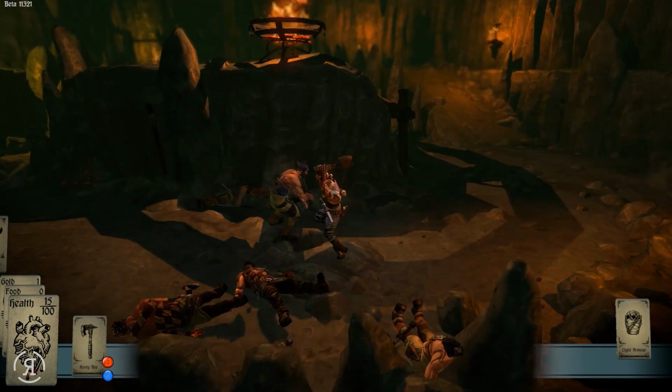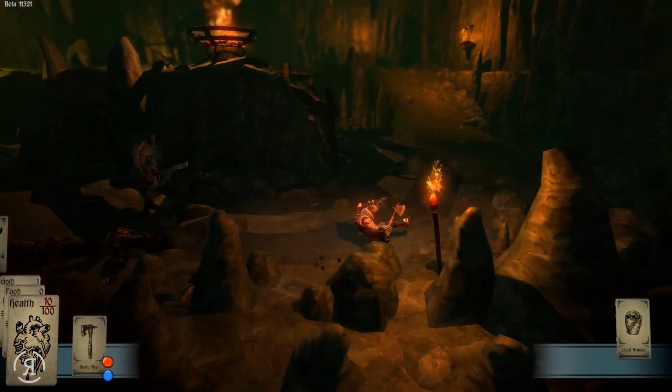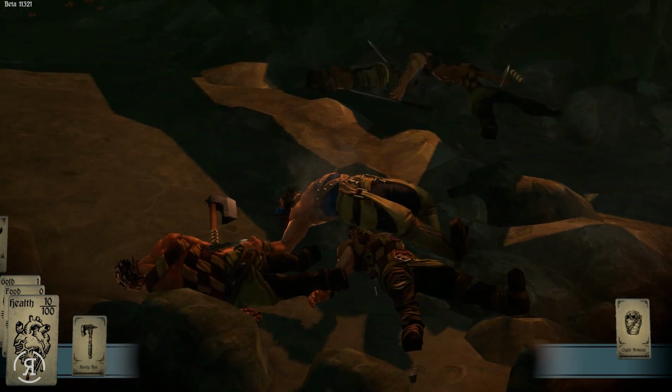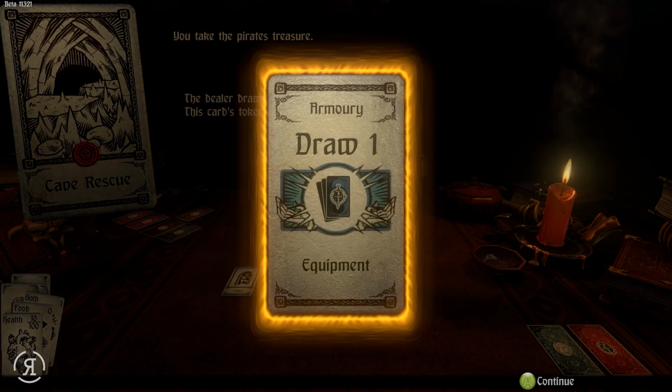Okay. Oh, we're getting the upper hand here. This is good. No, oh, that's an unblockable attack. Yes, I need to remember that he has unblockable attacks. And thank you very much, we have 10 HP. And I'm not sure whether this gives me anything. Does this give me anything? Yes! It gives us 3 gain cards. That is exactly what we need right now.